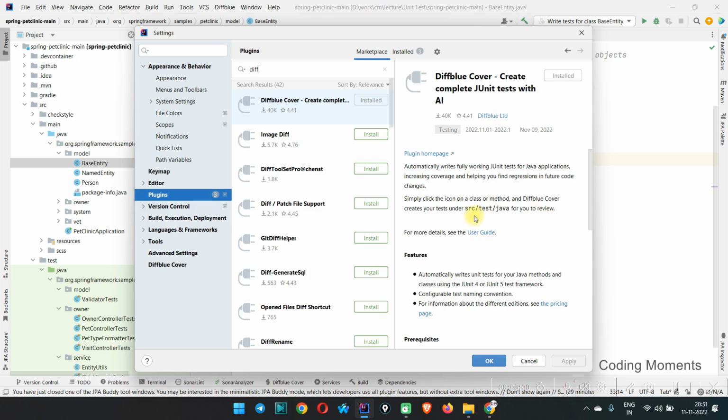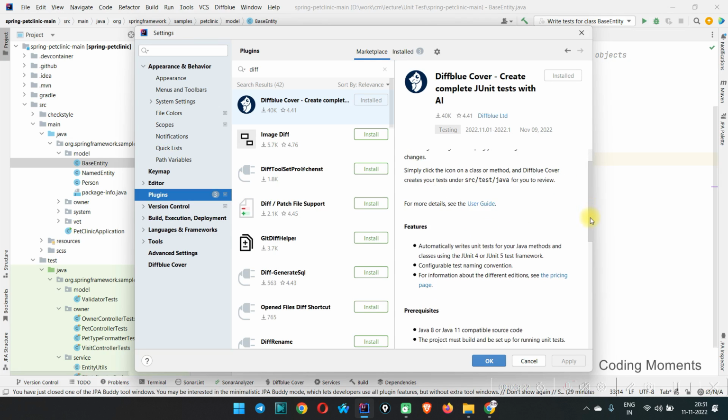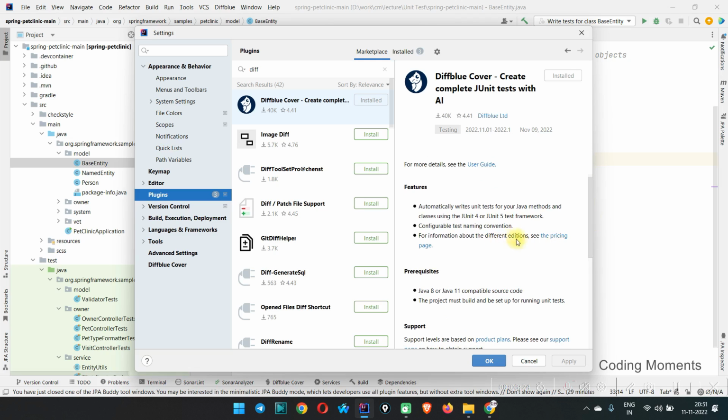You can read here that it supports JUnit 4 and JUnit 5, meaning this plugin writes unit test cases in JUnit 4 and JUnit 5 versions. It also shows that there are some different editions; see the pricing page. That means some paid version of this plugin is also available.